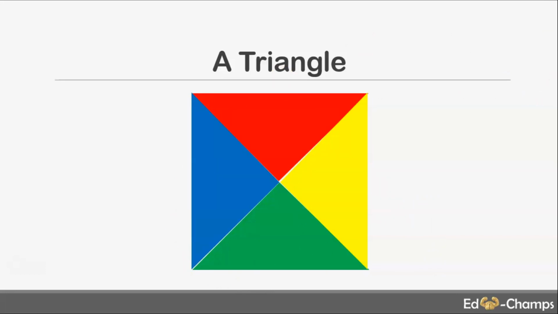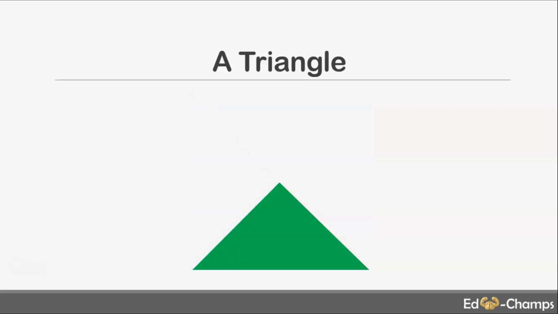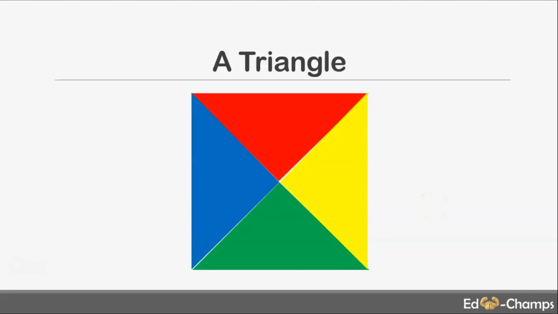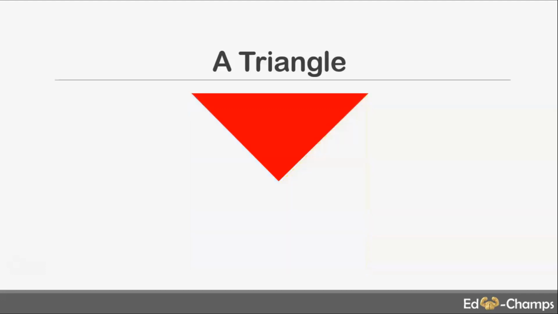So if we want just one triangle to display, we'll make all other sides of the triangle transparent. Now we have just the triangle at the bottom, but what if we want the one at the top? What are we going to do? For us to get the triangle at the top, we just make the other ones transparent and leave the one at the top to be visible.